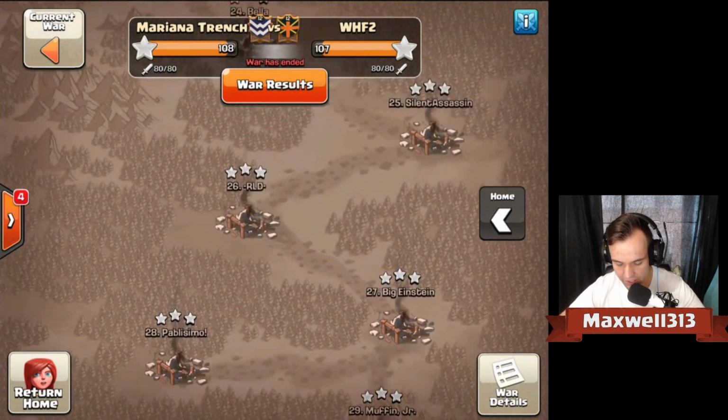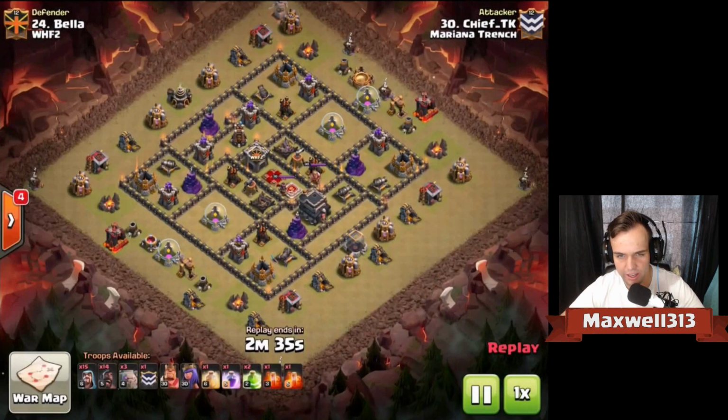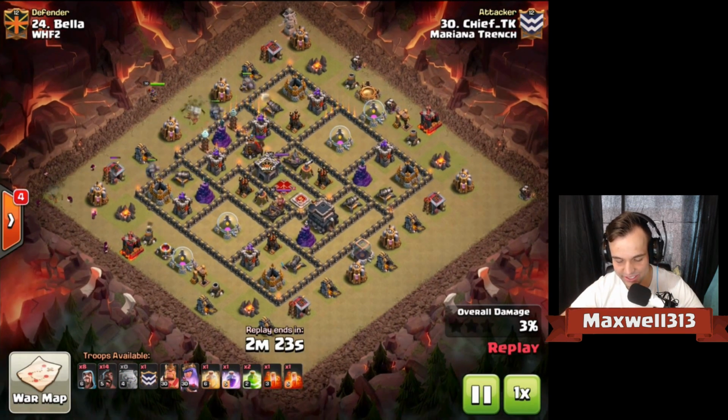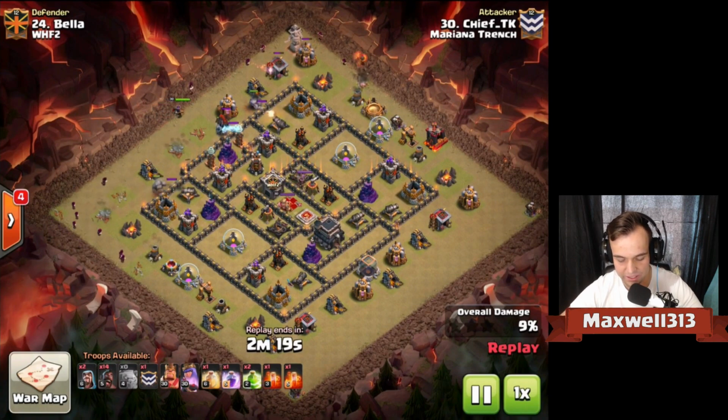Then we have got the man, the myth, the legend, CC coming in, I believe, grabbing himself a fresh 12. Yeah, so that's what Dr. Moriarty, the leader of Mariana Trench, actually told me on voice chat yesterday. So funny. Gotta tell you this, guys. So CC in with 2 accounts, Chief TK this one, and then of course CC carried the account that has his name.